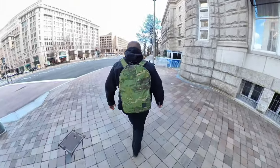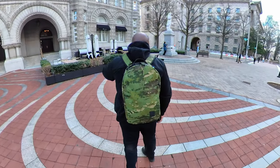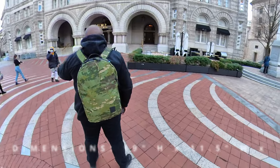Let's get the specs out of the way. This pack is light — only 2.6 pounds. So 21 liters at 2.6 pounds is a really good weight. The dimensions are 19 inches tall, 11.5 inches wide, and it can expand out to a depth of five inches. It's a good size for people ranging from 6'2" or 6'3" all the way down to five foot five — a great medium range size.